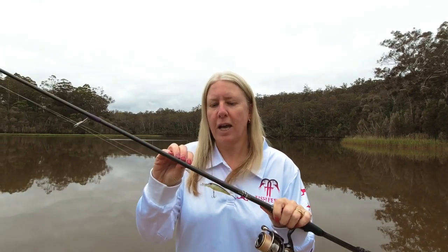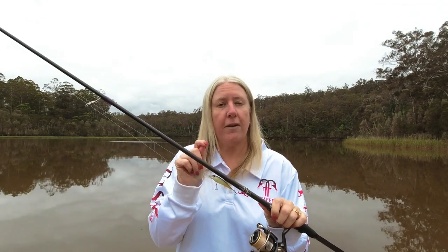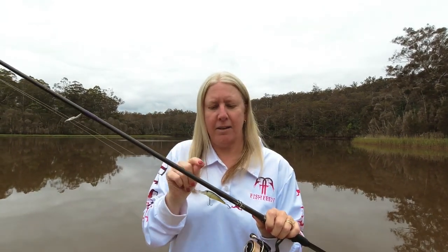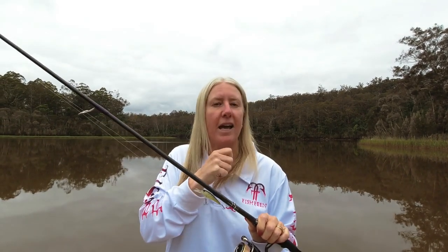As well as being a good soft plastics rod, I find it a really, really good hard body rod. It's good for minnow style lures or lures that you want to twitch. It's stiff enough in the tip to really work those lures and get them darting around. But then when the bream take those hooks, it's soft enough in the tip that it doesn't pull the hook out of their mouth — it loads up absolutely beautifully. We'll cut some footage now of me catching a bream on this very outfit and this lure, and you'll be able to see the power in the tip.